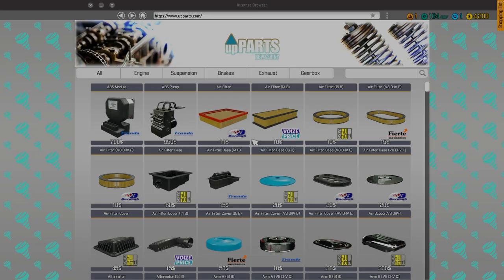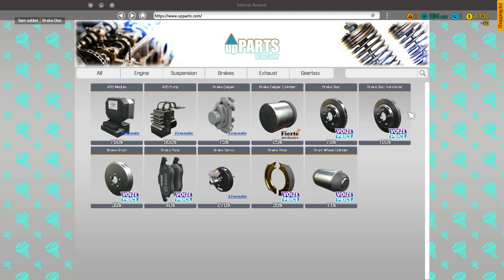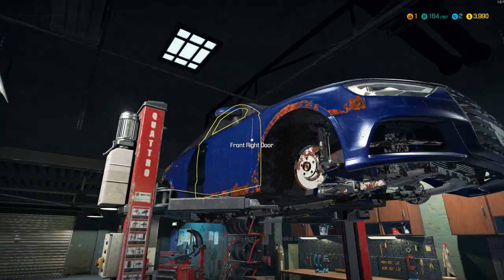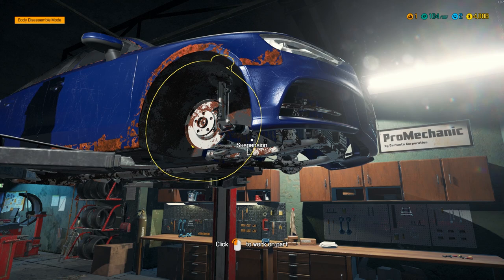Computer on screen. So we need a brake. How do we do this? Brakes. We need a brake disc, just one. A brake disc ventilated, just one. And a brake pad, just one. Trying to save the customer money. Is that what I'm gonna try to do here? Oh crap, which one had the ventilated things? I think it's this one.